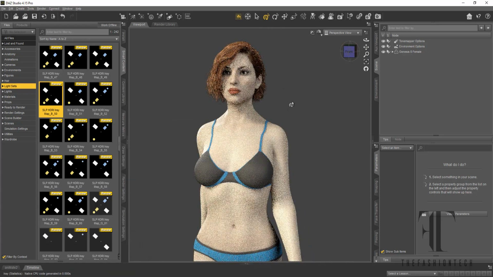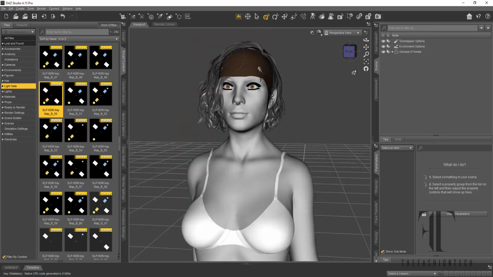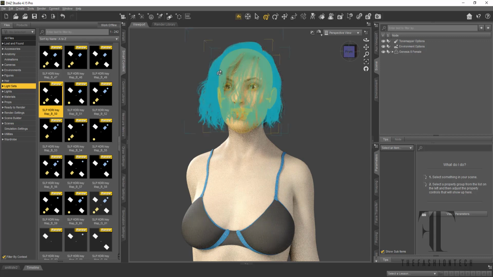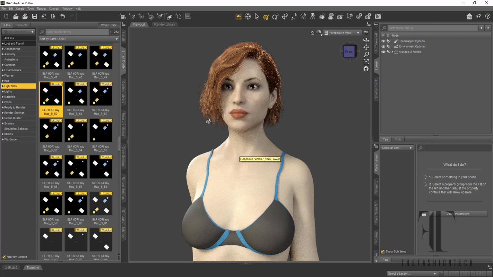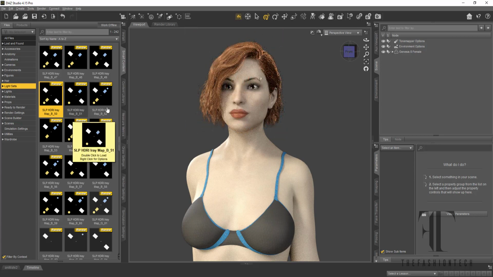Like I said, I'm doing this quick for you guys, but sometimes you can just take your time, make your character the way that you want. And the Iray is rendering in real time, so you can see the textures and you can see the lighting effects right away. With the update in 4.15, it's doing more for your hair. That's why you have a lot of denoising on the hair. You have a lot of noise on the hair until it fully renders and the hair looks more realistic.